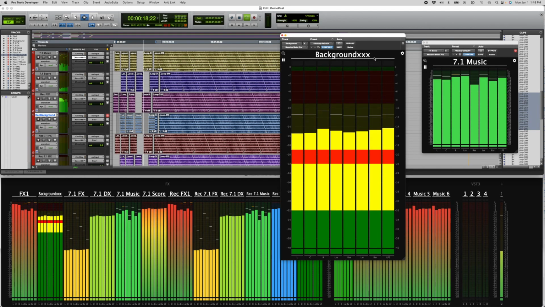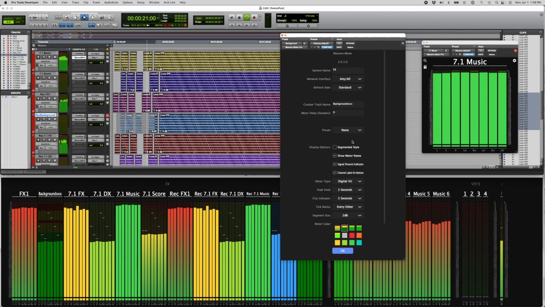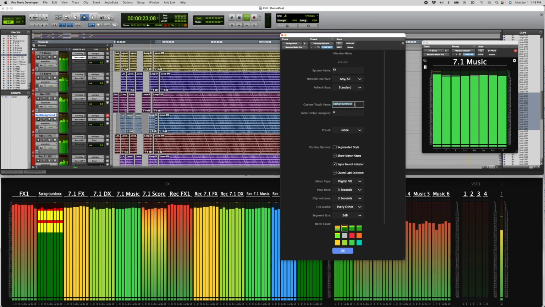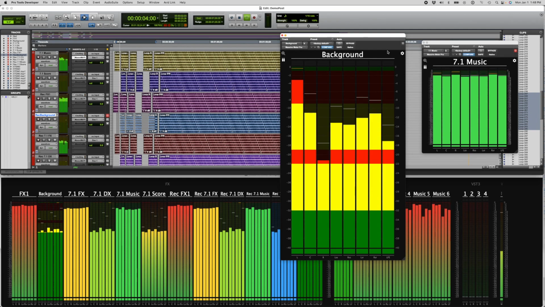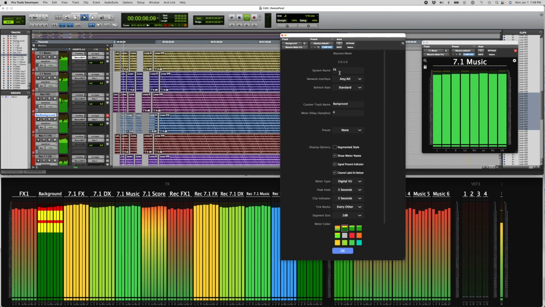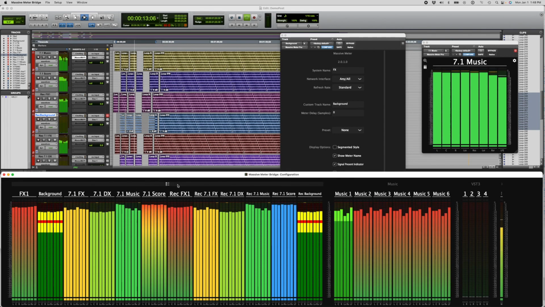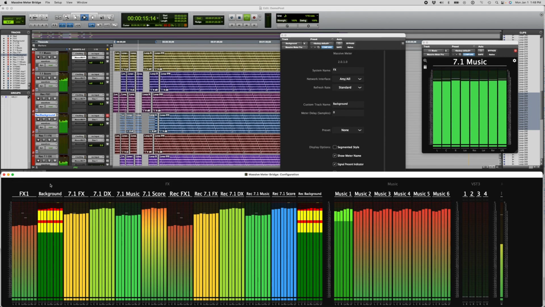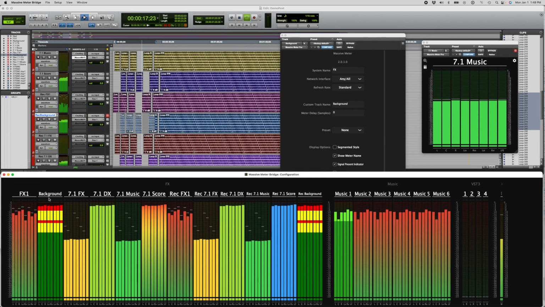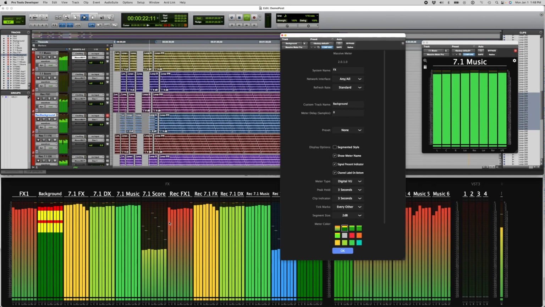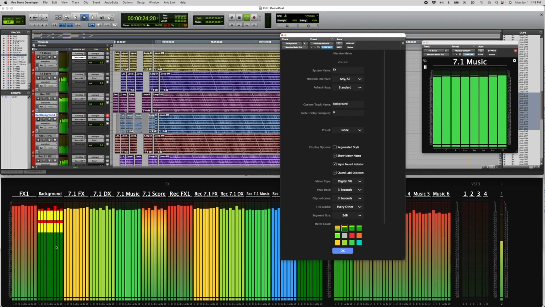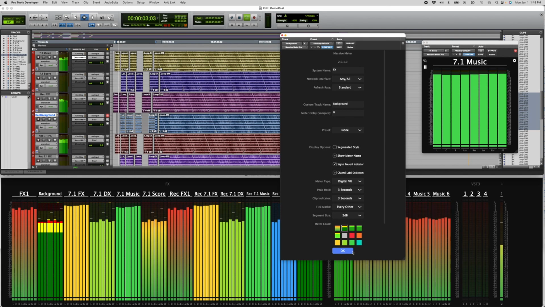And if we want to add some extra characters there, it'll rename it to background XXX. And then if we delete the whole name, it'll revert back to the original track name. And so the system name here, FX, and then the track name background, that's what shows up in the Massive Meter Bridge here under the system name right there, and then the track name right there for background. And that's how templates match information. So it has to find the system name, track name, and then the channel format.